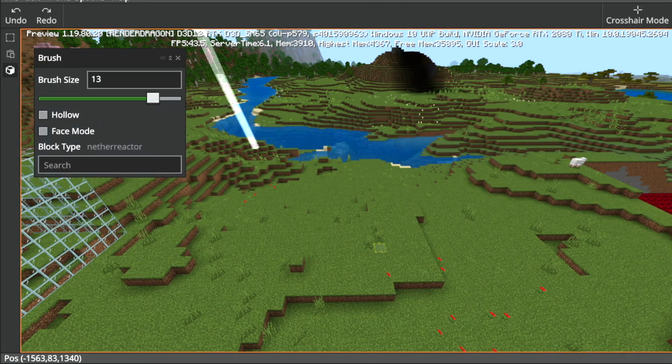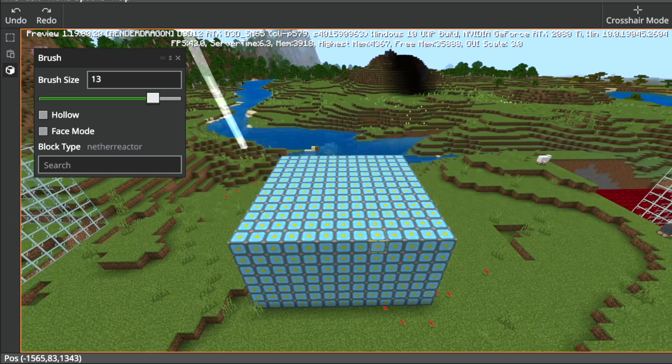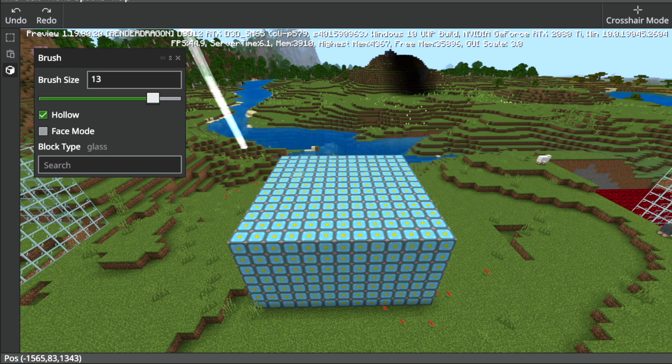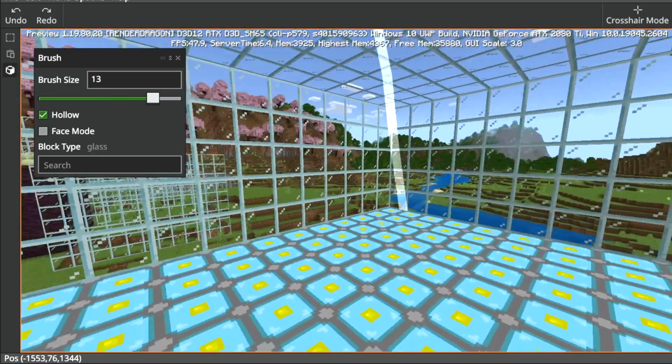You can place any block in Minecraft. That includes the weird blocks like the Nether reactor if you really want to. And then if you want to, you can use the blocks you've just placed to have, say, a hollow set of glass go on top of that. So we pick the middle block here, and now there's a big glass cube around my Nether reactors. Isn't this an interesting place to hang out?